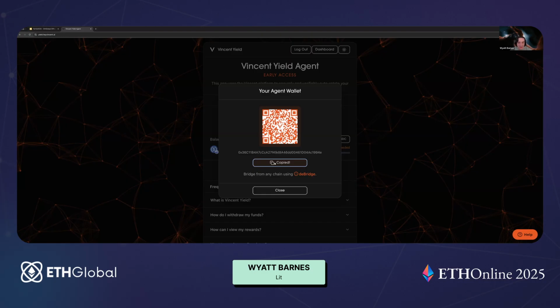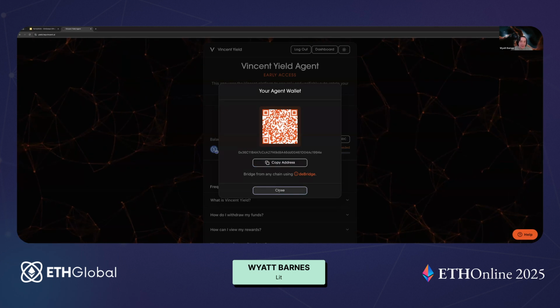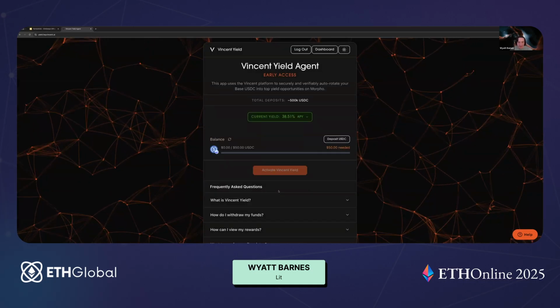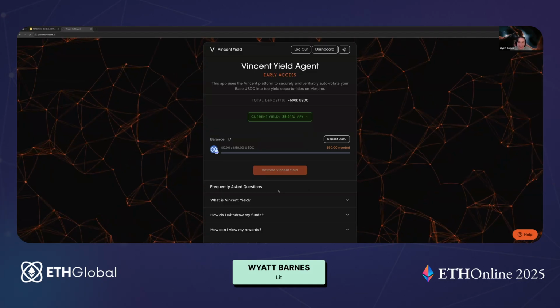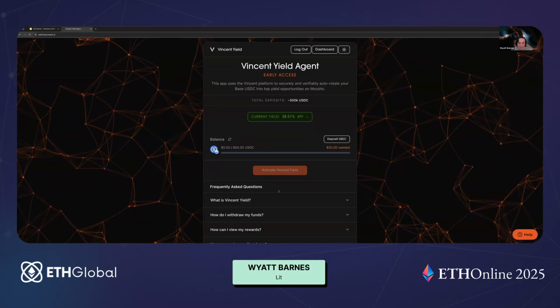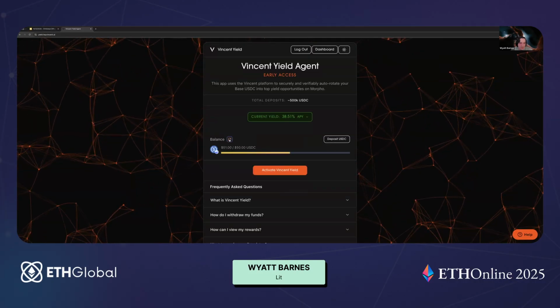And so each Vincent app, when a user signs up, gets its own agent wallet minted for that user. And so each agent wallet per app is siloed. Other Vincent apps can't access the funds from other agent wallets that were created for other Vincent apps. And so we'll refresh here.